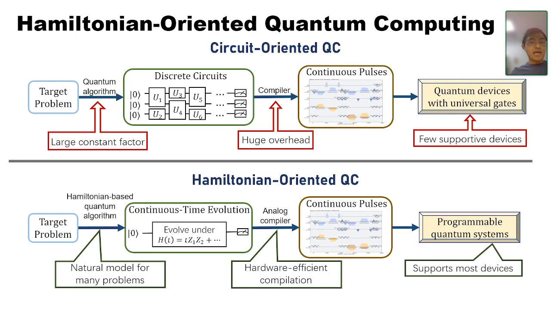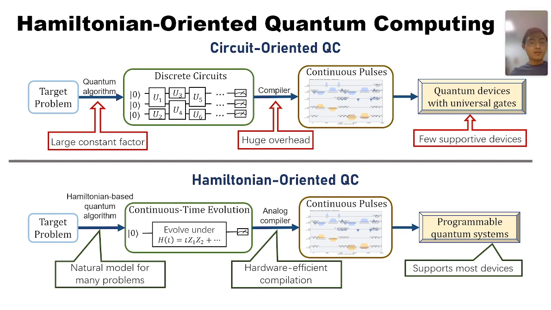SimuQ relies on the concept of Hamiltonian-oriented quantum computing, which is a terminology we borrowed from, obviously, object-oriented programming. Conventionally, researchers follow circuit-oriented quantum computing paradigm, while quantum algorithms are represented by quantum circuits. These circuits are compiled into elementary quantum gates, and hardware manufacturers try to realize these elementary quantum gates on their devices. Hamiltonian-oriented quantum computing directly describes quantum algorithms with Hamiltonian systems and simulates the Hamiltonians on quantum devices, including analog quantum simulators, of course.